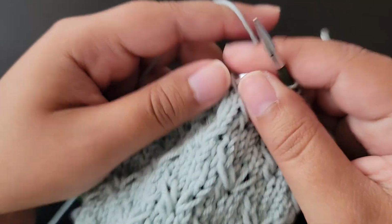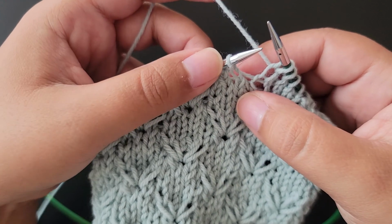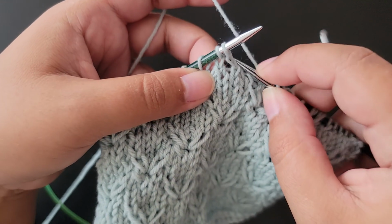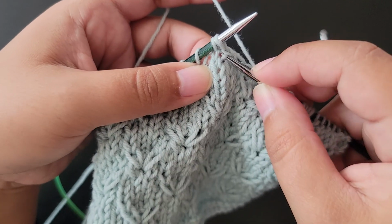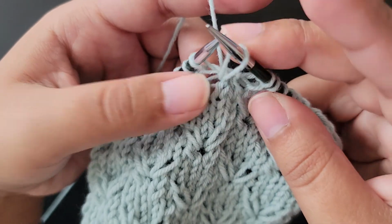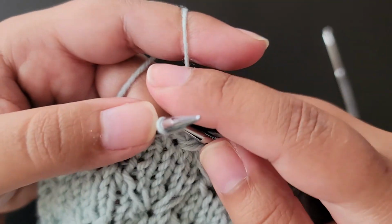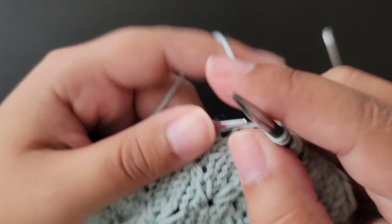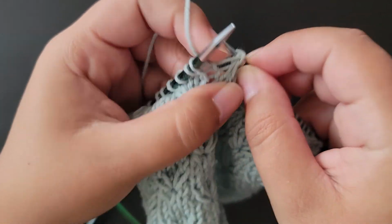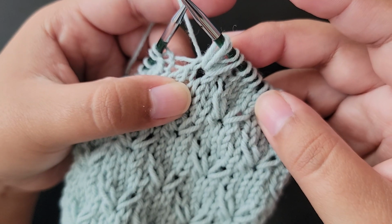So we'll knit to the next set. Here we are. We're going to go right in between these 2 stitches, 2 rows down. So count the bars. There's 1 and there's 2. We're going underneath that second bar. Pull it through, nice and loose. Then knitting 2, and we're going right back into that second loop. And there you have it.